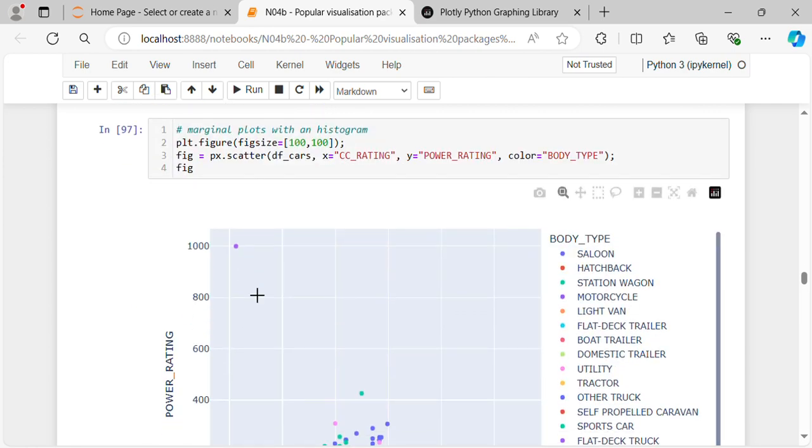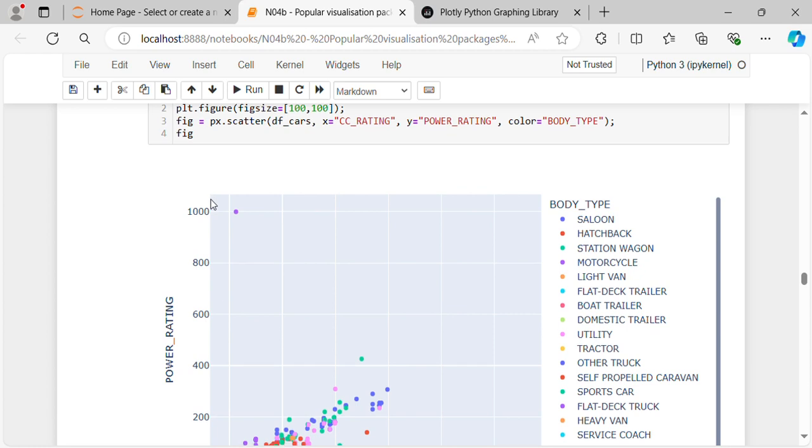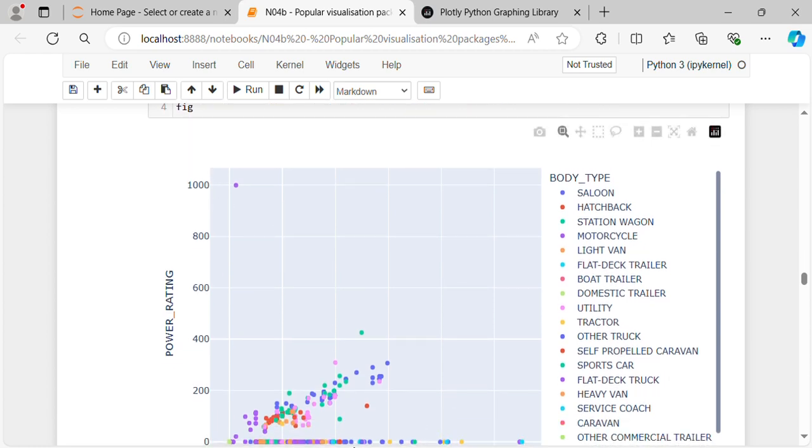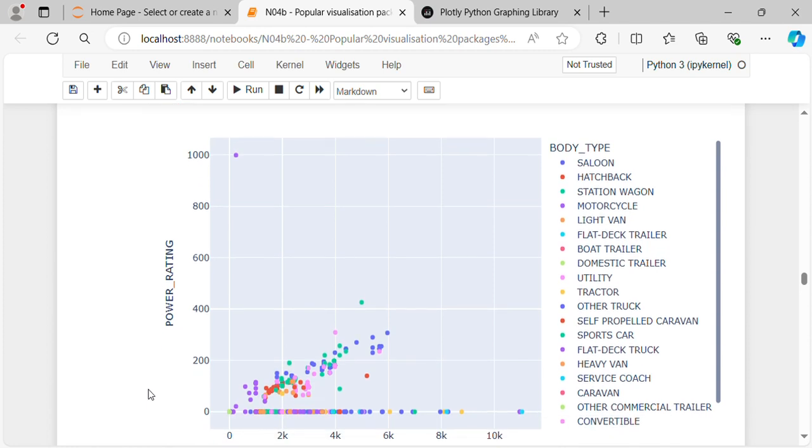Now we will continue with marginal plots with a histogram. On the figure above, we will add one more feature, that is color equal body_type. So on the x-axis is CC rating, on the y-axis is power rating, and the dots represent the body type.